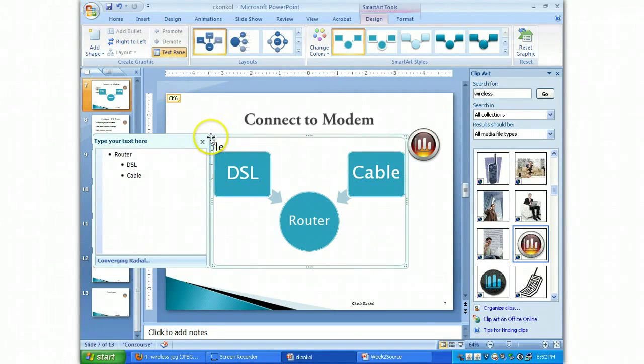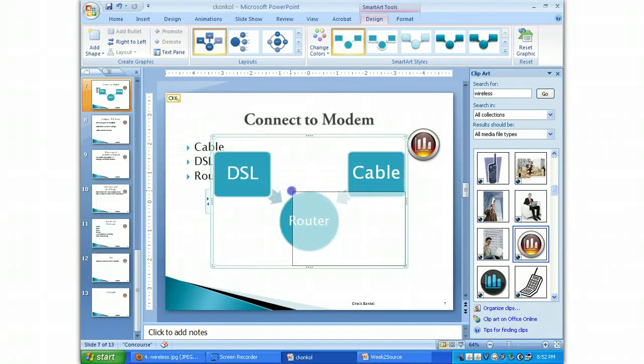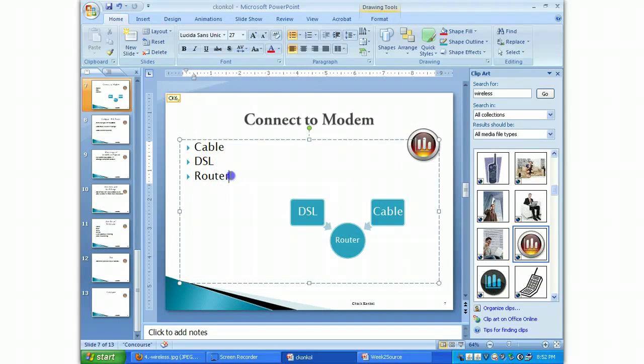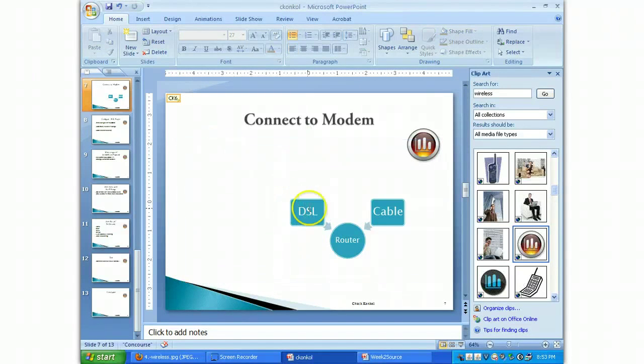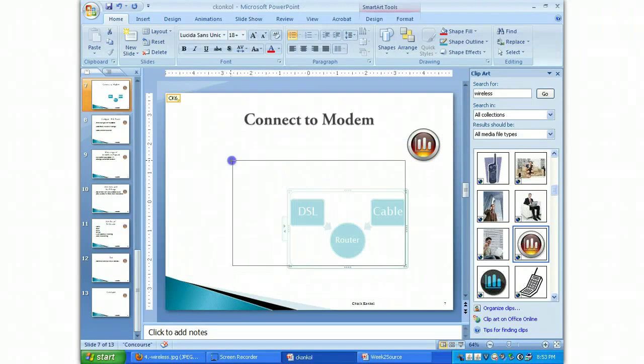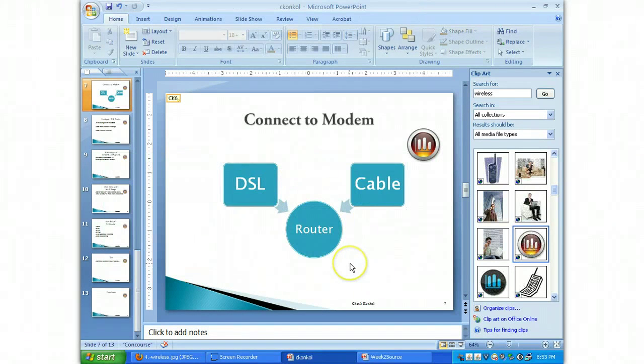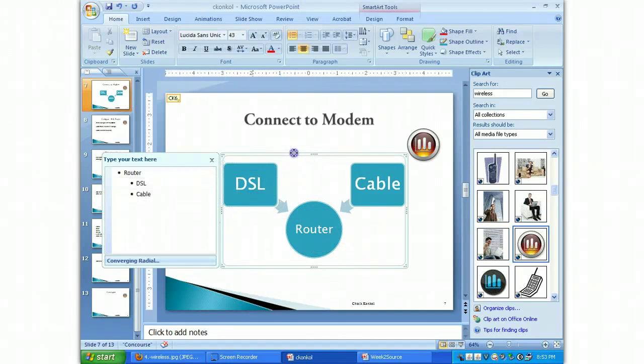And this is a tricky part, so kind of watch. And I'll do this one more time again. I'm going to resize everything. Now, if you look on the overhead, I'm going to get rid of this text box. And it's kind of tricky. What you've got to do is, you'll notice my mouse turns to the 4 crosshairs. Click on it once to where it selects it. Hit the delete key. You might have to do it again. There we go. Then I can resize this back to a bigger size. Voila. Save it.